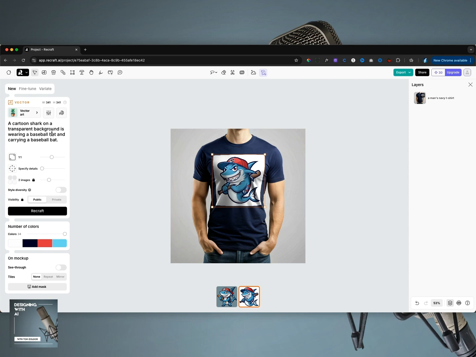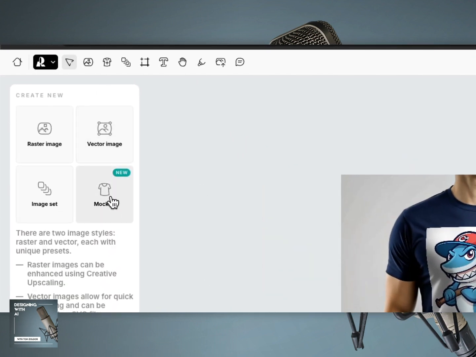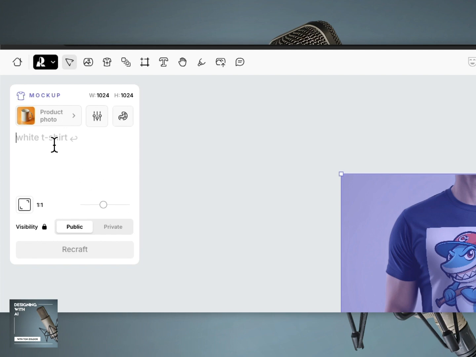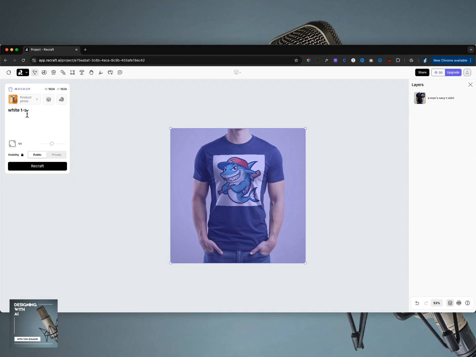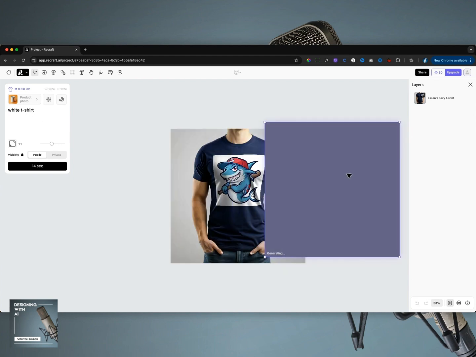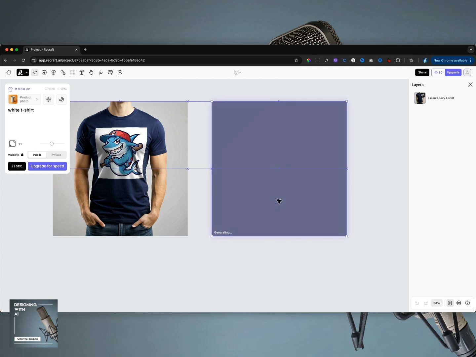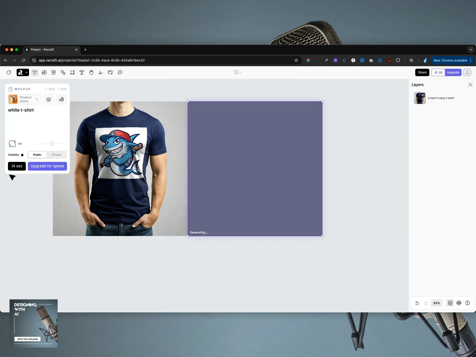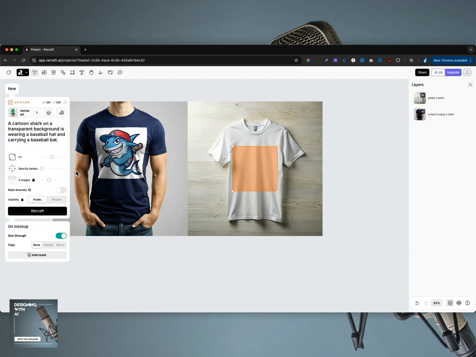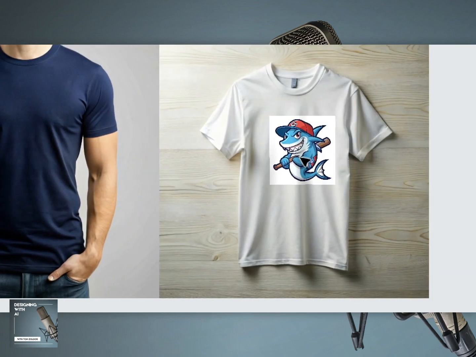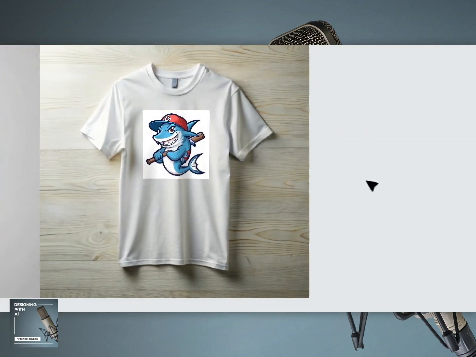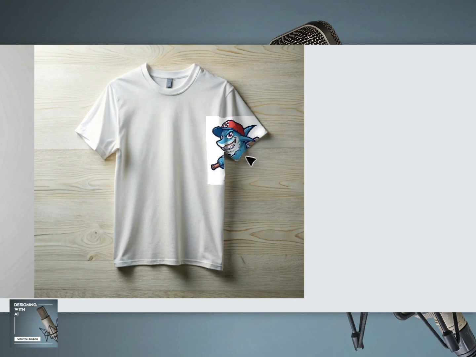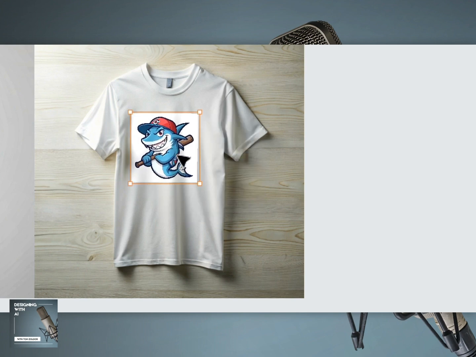But it's not intuitive to me as to how to make that happen. Let's go ahead and mock up something white, like a white t-shirt. So now since we have a white background, we can work with that image and not have it look funky. So let's see, I guess it's rasterizing this. It's slower now. I don't know why. So, all right, we'll take this away and delete that. We'll carry our guy over here. But you can still see it's not going to match the white. So that's interesting. I really thought that there would be a way to do that. Again, maybe there is, and I just don't know.